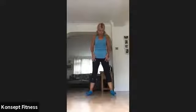So let's start off with some nice gentle stretching to begin with, and then we'll go into those ones a little bit later through. So we're going to just start off thinking about our posture, as we always do when we're thinking about stretching. So have your feet, I say hip width distance apart. I always have mine a little bit wider, just because it gives me a little bit better balance. And think about your toes.